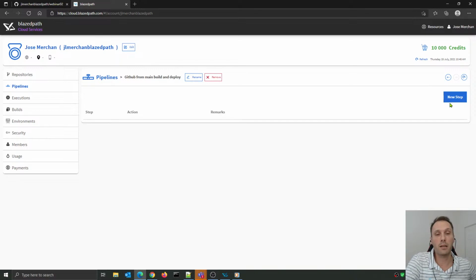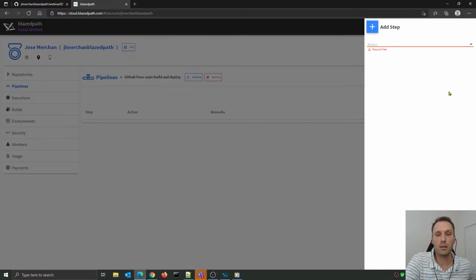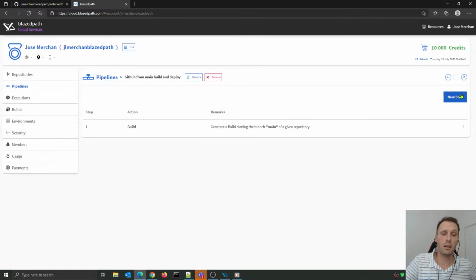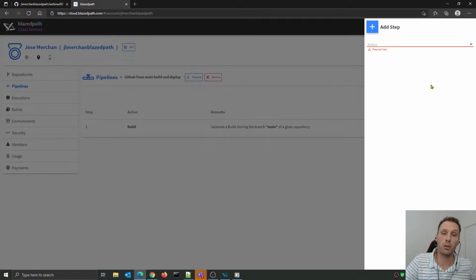So I'm going to add the first step, and the first step is going to be a build, and the build is going to be on the branch name main. My next step is going to be a deploy, so I'm going to select deploy, and it's going to be on the environment development.